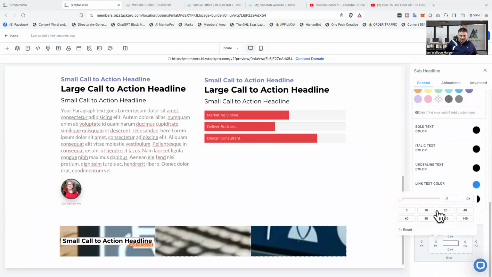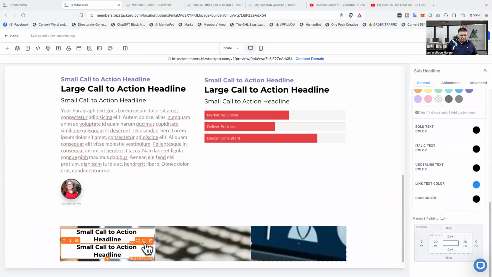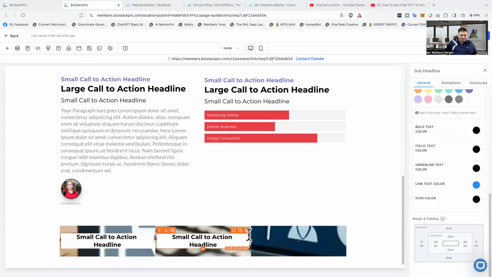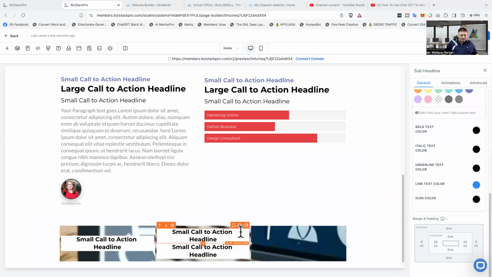Make it 20 and make it 20. We're just going to leave it as a headline there, and then we're going to copy it and actually pull it across onto this one, and the same with this one.